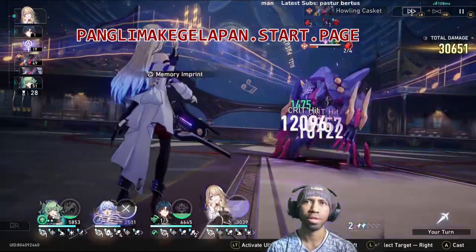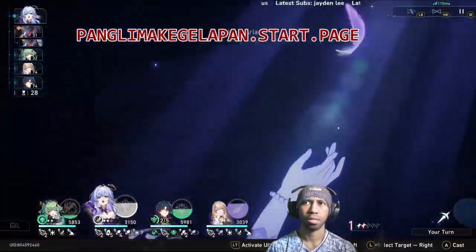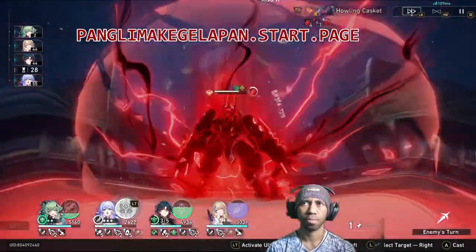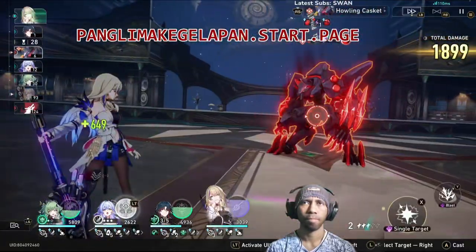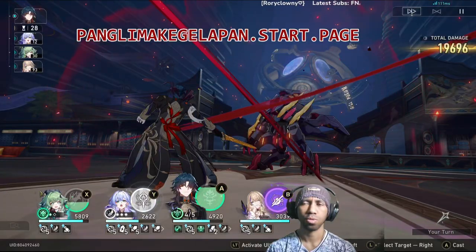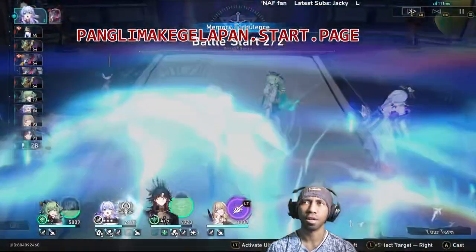Okay, we are just doing a basic attack. Okay, just one attack. There you go, sweet. It's okay. Sweet. I think I will just use it right away. The boss is gone.